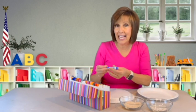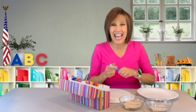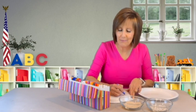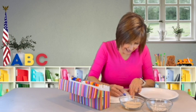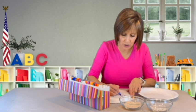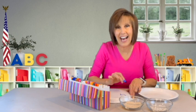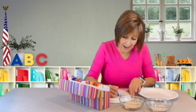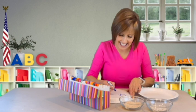Before I put the stuff in and glue it shut, I want to add something to it. This one I'm going to do for my friend Lila — her name starts with L, and she has two L's in her name. I know she likes purple and blue, so I'm going to use those two colors. I think I'll write her name on here. If I didn't know how to make the letters, I could just draw squiggles, designs, or lines and color it all in her favorite colors.